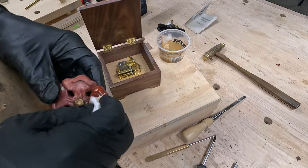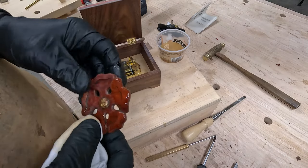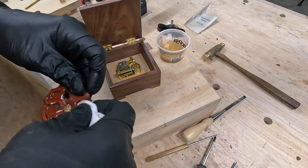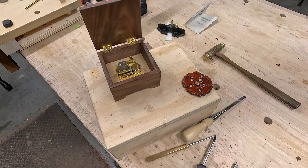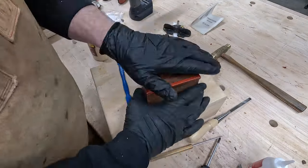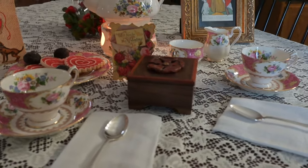And a little bit of shellac on the carving. You see, I put a glaze on it to highlight some of the carving, and I used a little gold rub and buff in the center to bring out the center of the flower. And then just going to glue it on with some Titebond, a little CA glue. It was all ready for a romantic dinner.